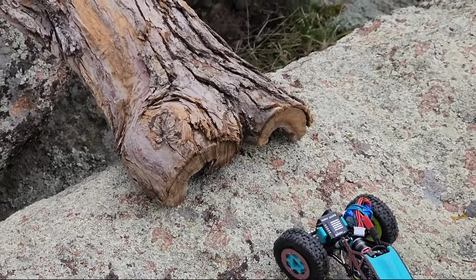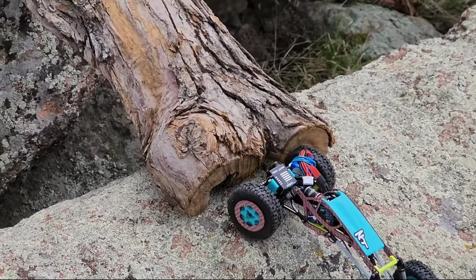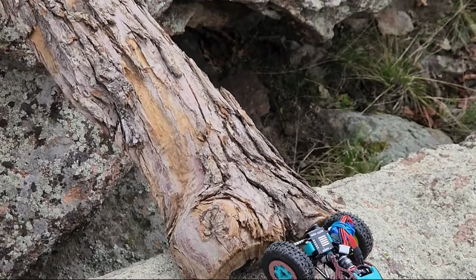That tree kind of looks like a butt. Yeah. Butt tree.